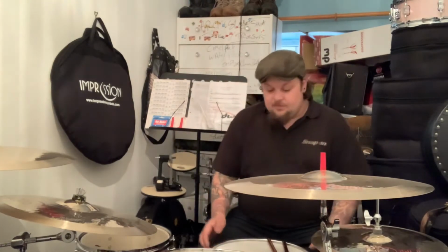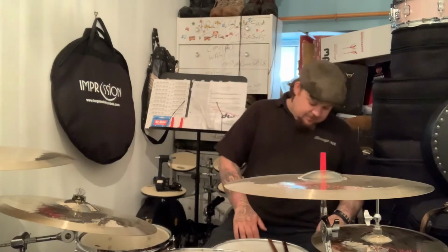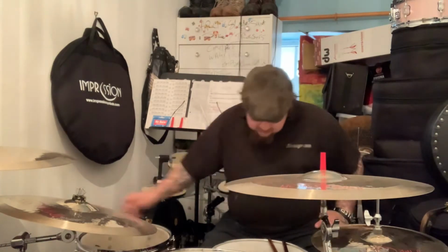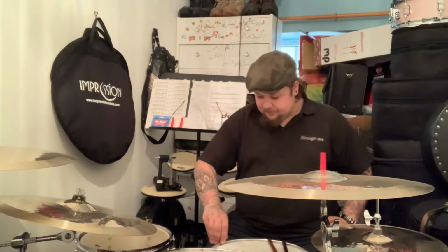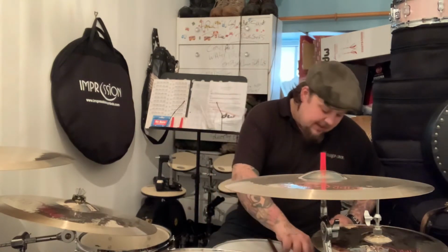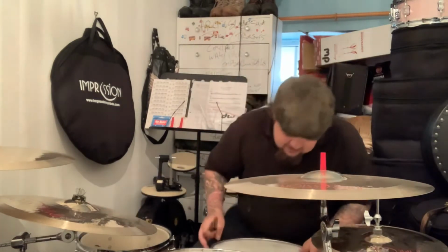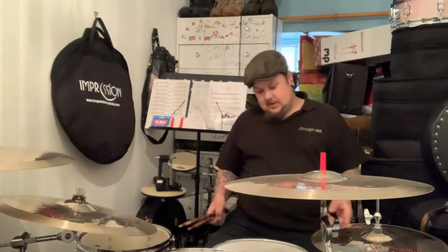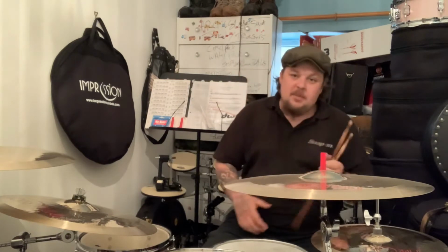I changed to my old workhorse snare. I've had this snare probably 12 years, and do you know what? I absolutely love it. It's a handmade CCP snare. It was a concept snare. There's only one of these. It was custom built, and they used it. It's 13 by 8. I've always been a fan of deep snares.